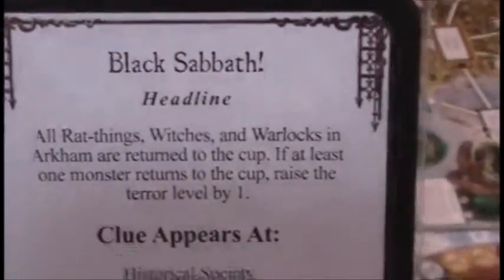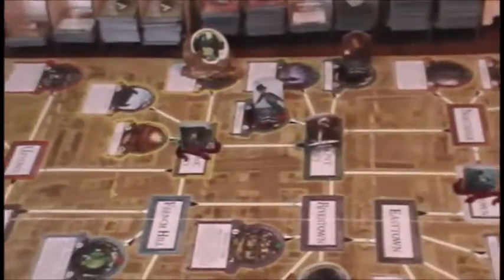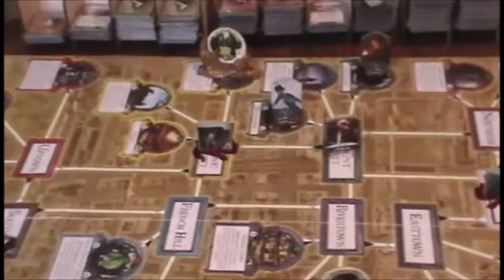And we draw Black Sabbath, a headline, so it does not affect our King in Yellow. Gate burst at the woods. Well, we don't have any seals there, but there's already a gate. That means we have a monster surge. Alright, a monster surge is going to be a little bit of a problem. We only have 1 on our monster limit, so we will be having an increase in our terror level this turn, I believe.